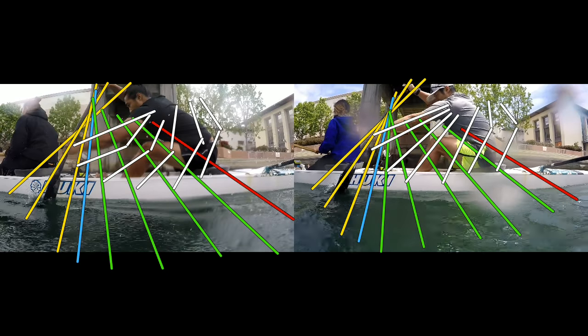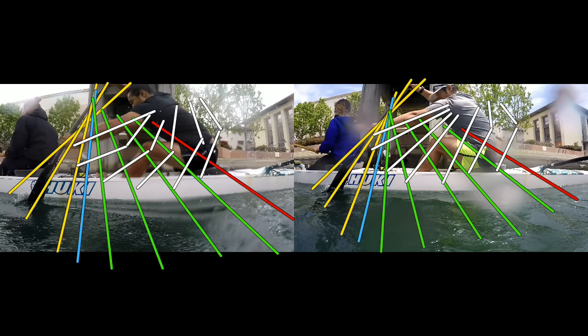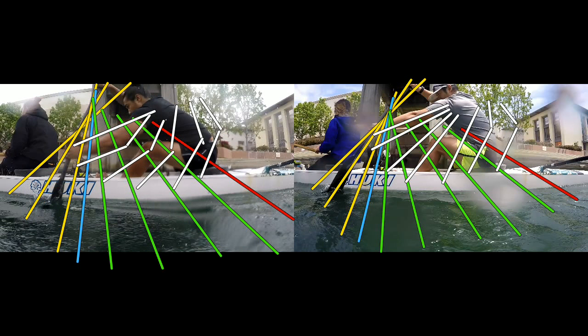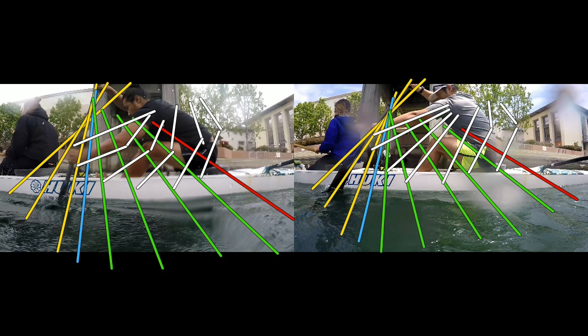I know it might be a little bit choppy here because both videos are moving at the same time, so I'm going to unlock and try to just move one at a time. If we look really carefully, the moment at which your arm starts to bend is right around here, and that signals the start of your pull. And you can see your blade is still sticking up about halfway out of the water, right?